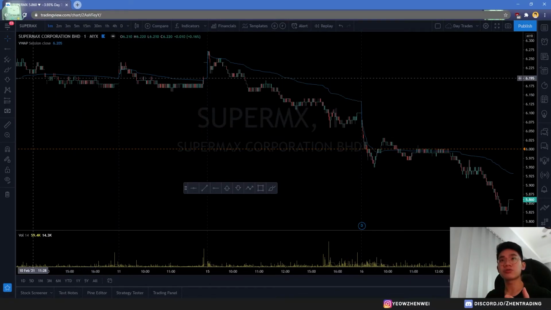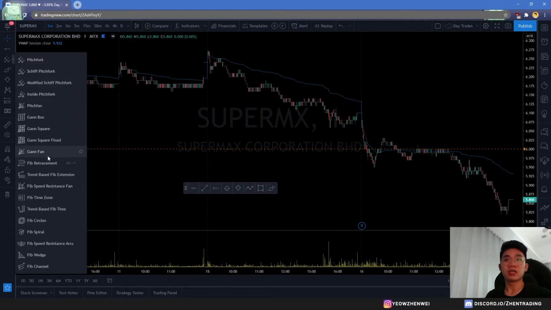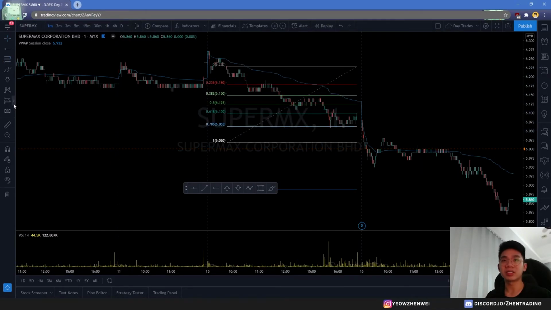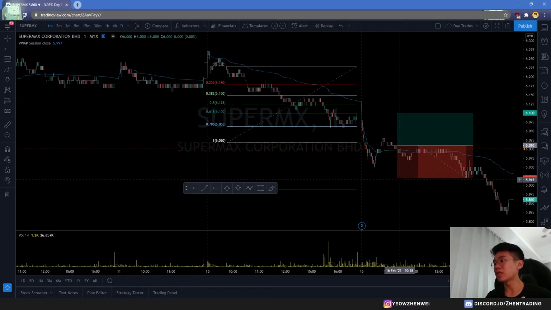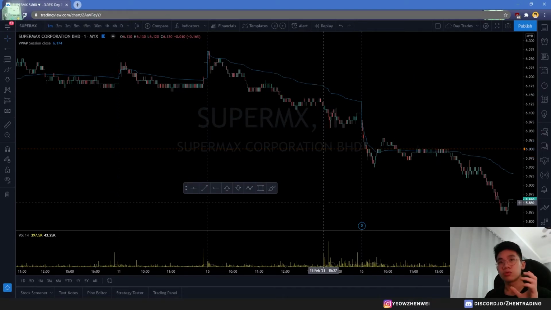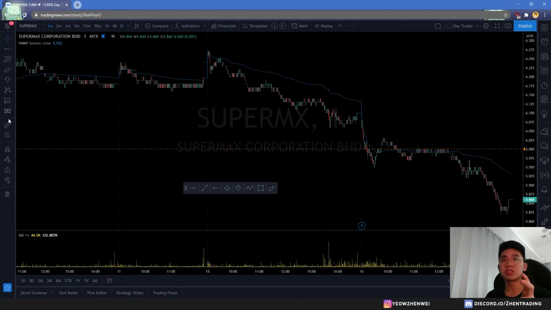A few other interesting tools you can find on the side here is the Fibonacci retracement levels. Or if you want to visualize your buy and sell, you can come here and select long position just to plan out where you're going to enter, where you're going to stop out, and where you're going to take profits. So get into the charts and start playing around with these drawings because you never know which one would suit you best, but these are the ones that I use the most.